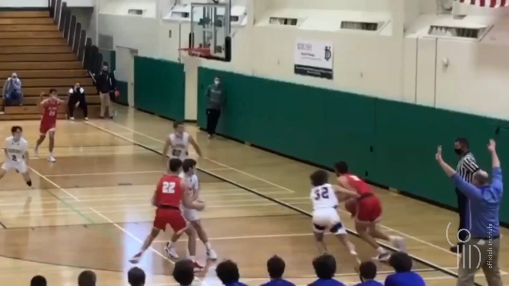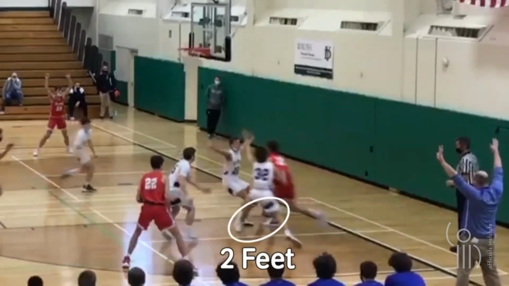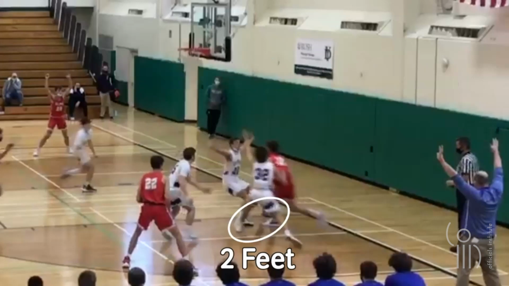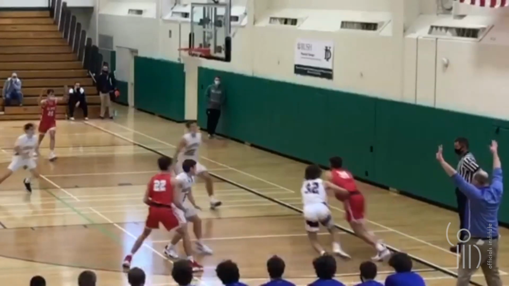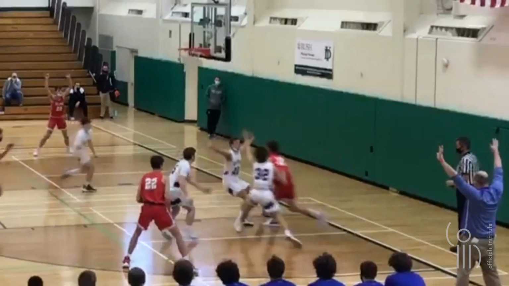So what do you have on this play? This defender's legal. If he gets his head off of the dribbler because he's beat, there it is right there. He's legal. That's a legal guarding position, yes? Yes. I think your point is, as the lead, it's hard to see that secondary defender come in and get there in time, right? Because you're following the ball. As soon as 32 is on his hip, you've got to find the secondary defender, or you're going to kick this play every time. That's right. But who can help? Well, I guess you can't help if the lead is going to.